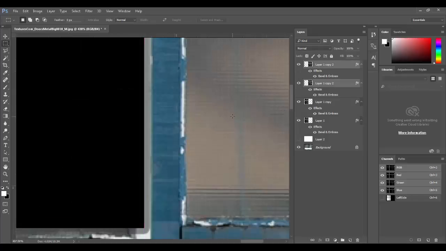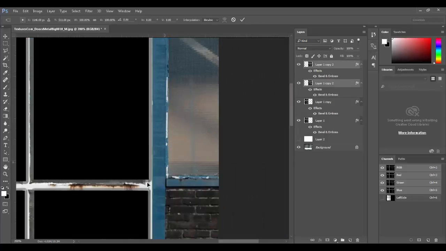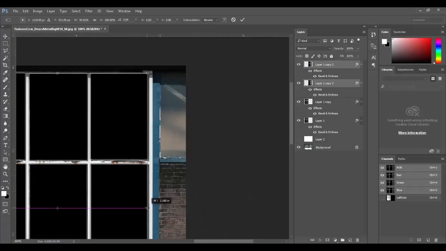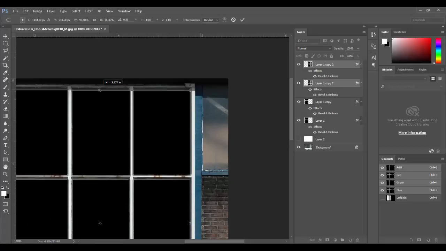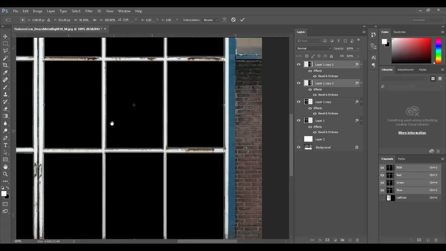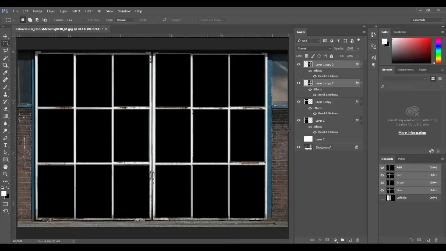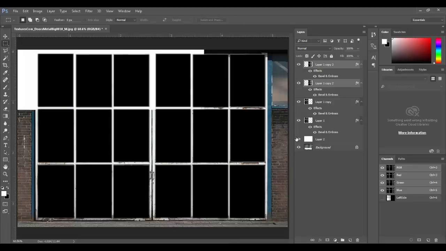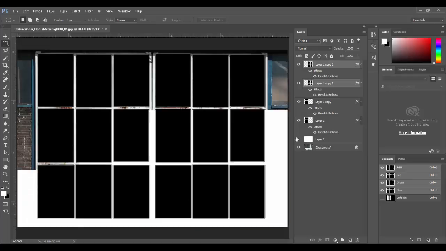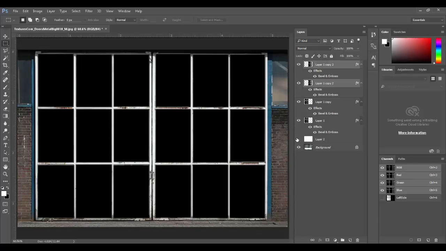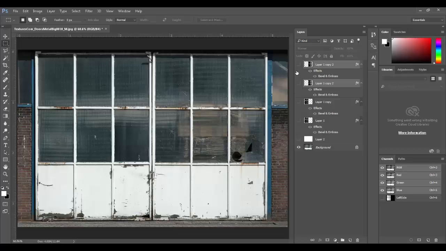Yep, so I'm just going to hit Control-T and just scoot that over there. That should be good there, good there. It's good there. Okay, so that should work. Cool. So I can hide those for a second.